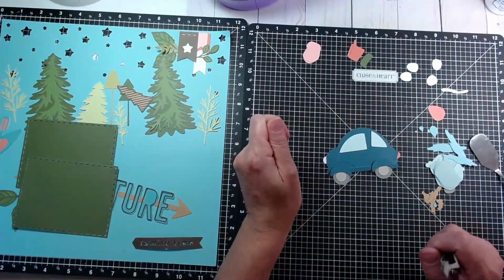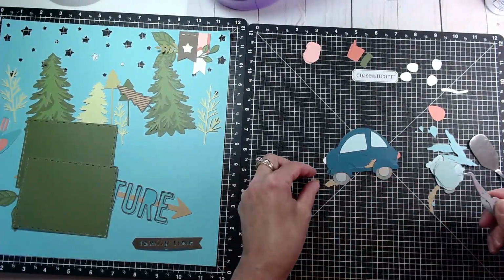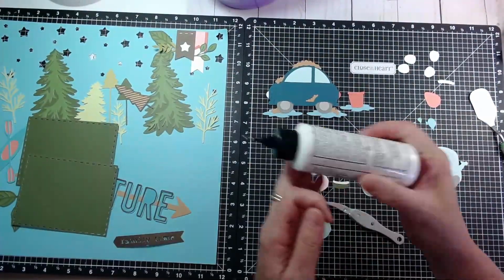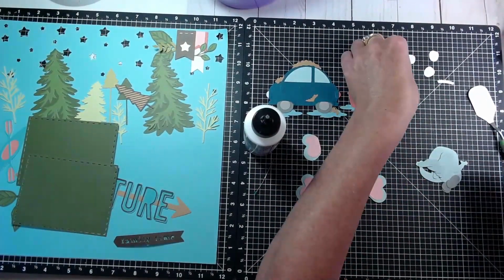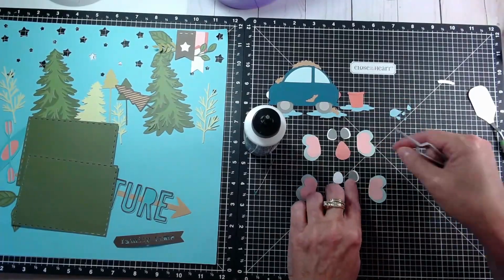Now, how do I know where these pieces go? Well, with the Little Scraps of Heaven design files, you also receive a PDF version and a JPEG. So with the JPEG, I pull it up on my desktop and I look at it and I build each of the pieces. So you can see the car is completed.